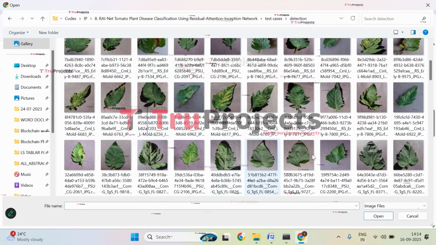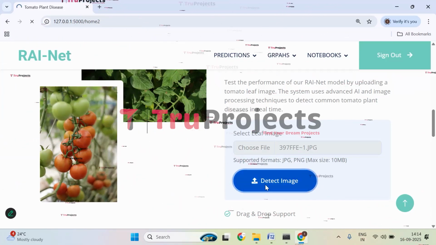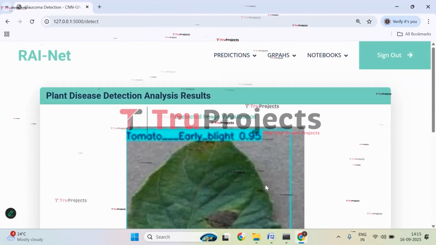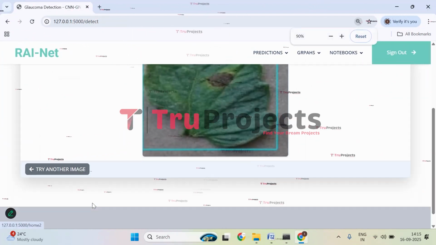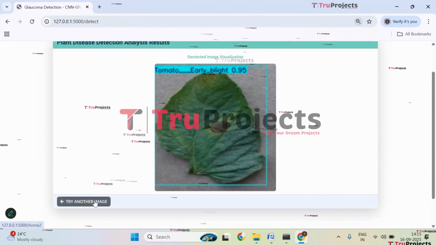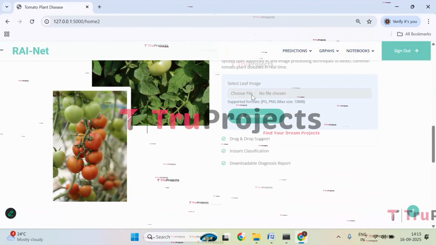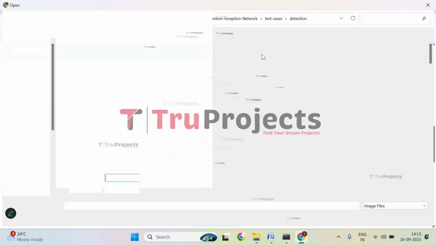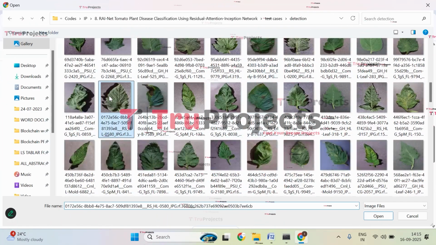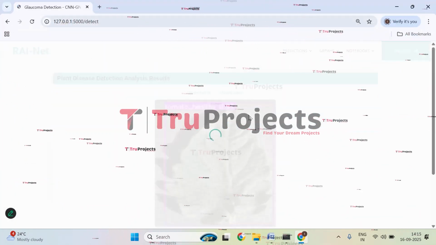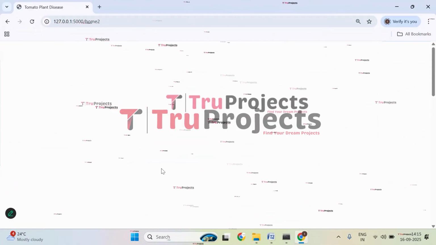And now let's select this one. Click on detect image. So here also early blight has been detected. Click on try another image. Now let's try with this one. Here the tomato is healthy. Click on try another.